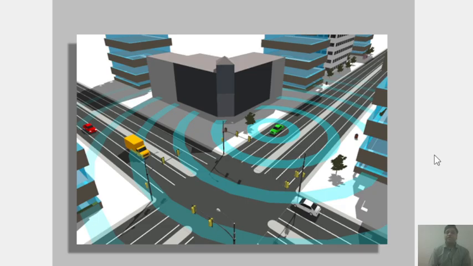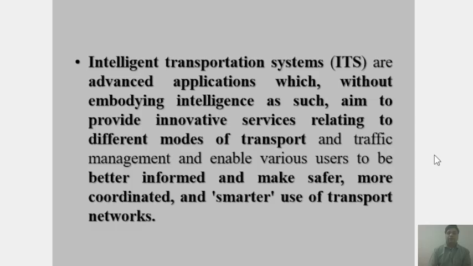This is how the TMC works, where the information is circulated from different parameters. Here we can see that a vehicle is transmitting information to other vehicles. So a connection is built between V to V, that is vehicle to vehicle, V to I, vehicle to infrastructure, and if pedestrians are walking on the road, it also develops a connection between V to P, which is vehicle to pedestrian. That is how ITS helps us ensure the smooth flow of travel on the roads.